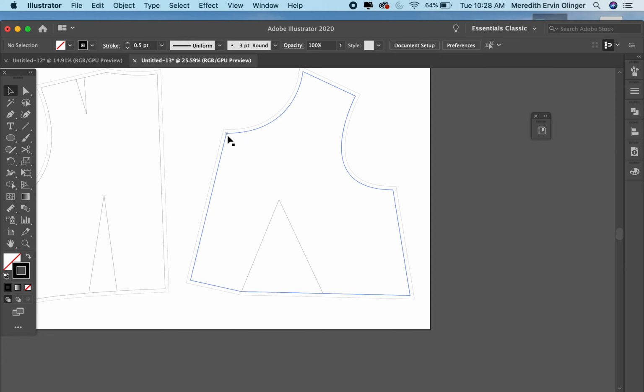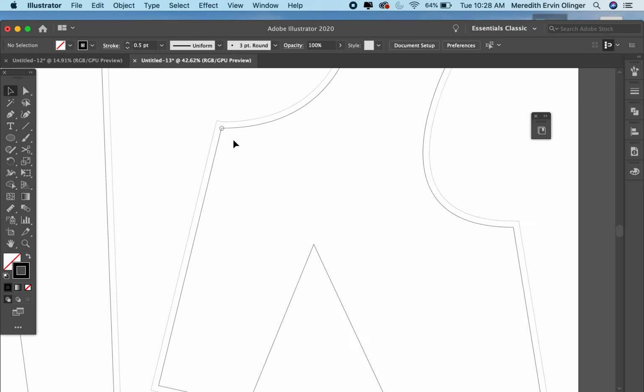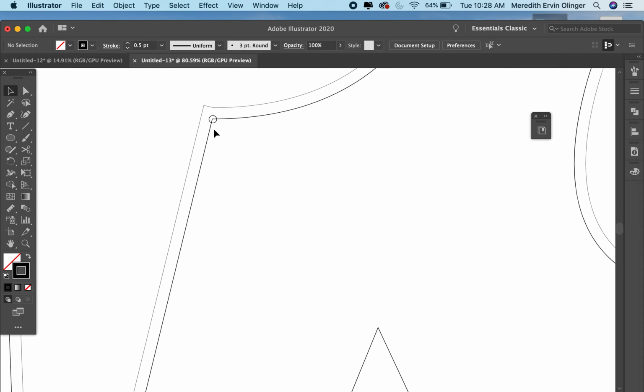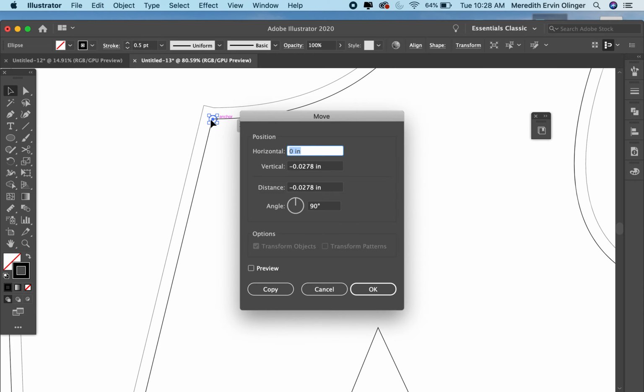And what I want to do now is move the neckline down by 2 inches, okay? I'm going to click on this and press my enter key. When I do that, this box comes up and it's going to allow me to move this point at a set interval. So I'm going to move it vertically, 2 inches down. And I'm going to move it as a copy because I want to keep this point. I just want another one, okay?